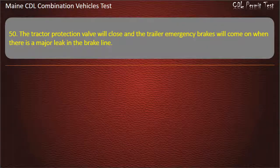Question 50. The tractor protection valve will close in the trailer emergency brakes will come on when there is a major leak in the brake line. Emergency. Service. Parking. Answer. Emergency.